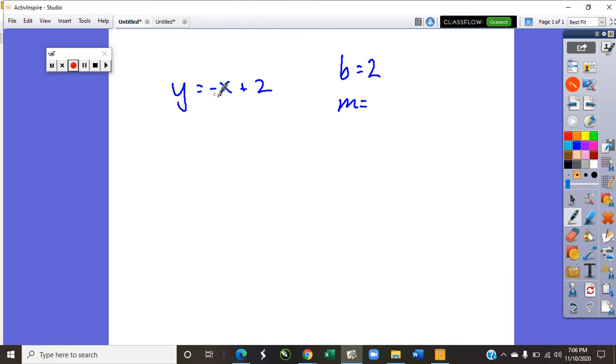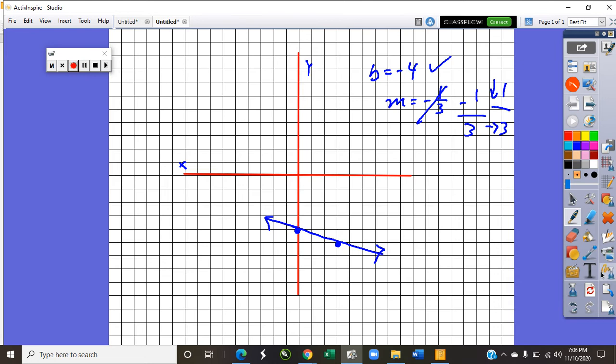1. So if I have a negative sign, my slope is actually going to be -1/1, which I'm going to rewrite as -1/1, because that's how I want to graph it. All right, let's go ahead and graph this one real quick. We had a y-intercept of 2 and a slope of -1/1.